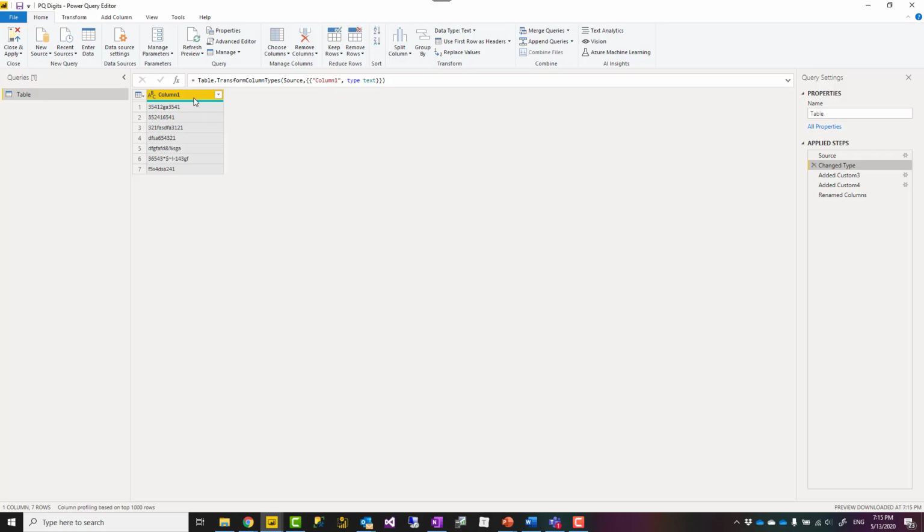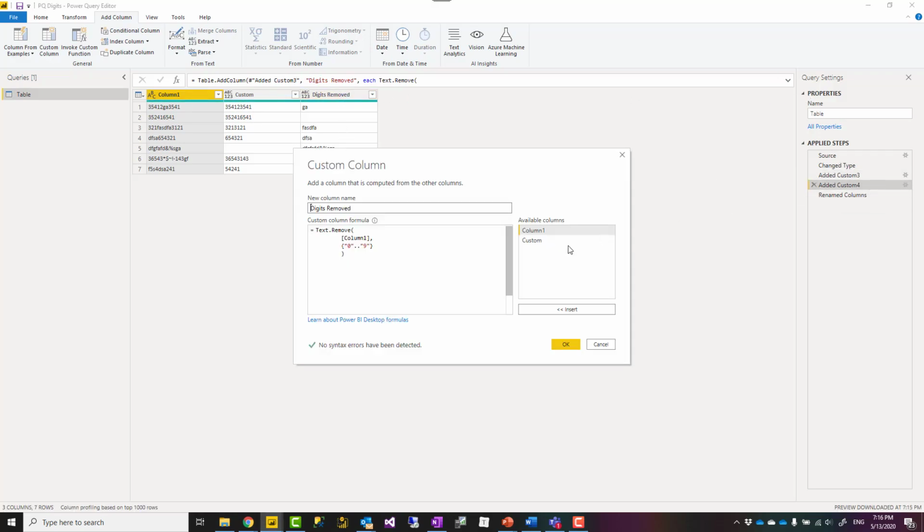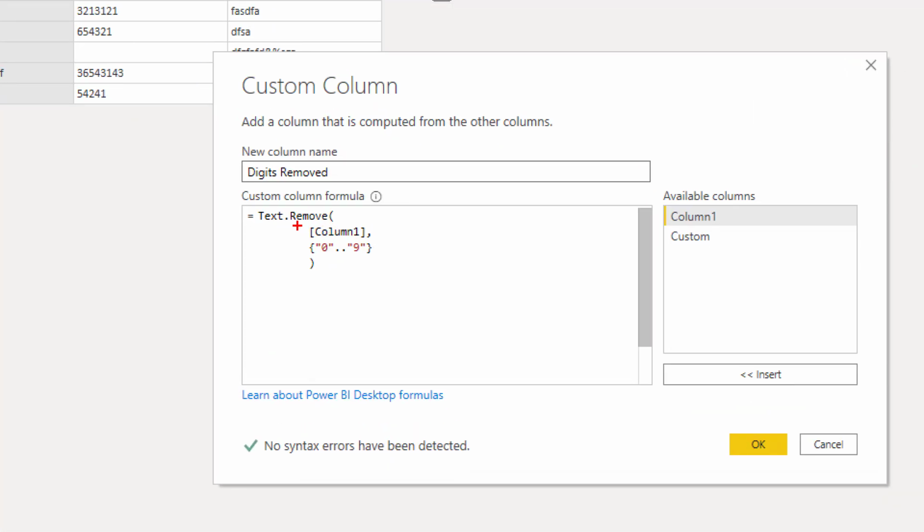You can, however, use a function called Text.Remove, and to use that function, you can simply say Add Column, Add Custom Column. When you add a custom column, this is the version you can use, which is quite simple. You just need to say Text.Remove.